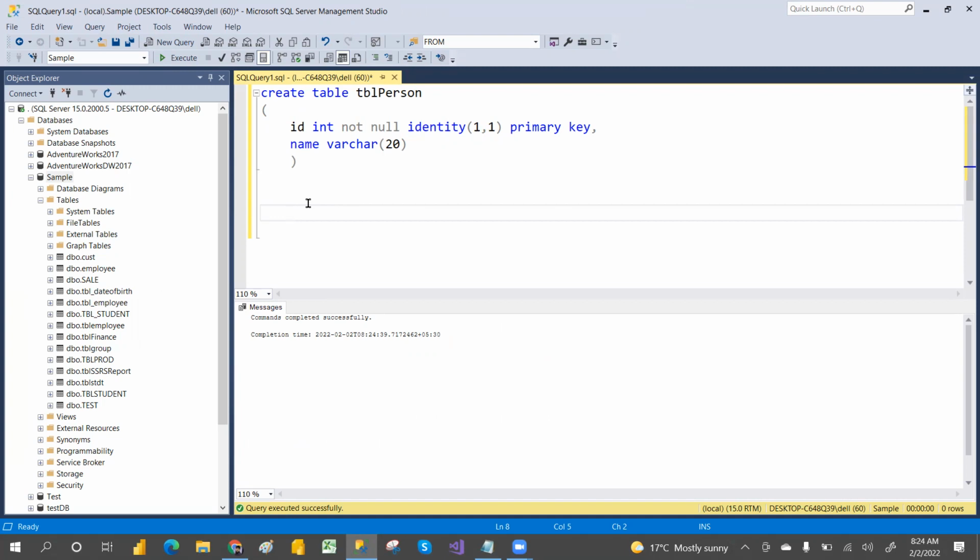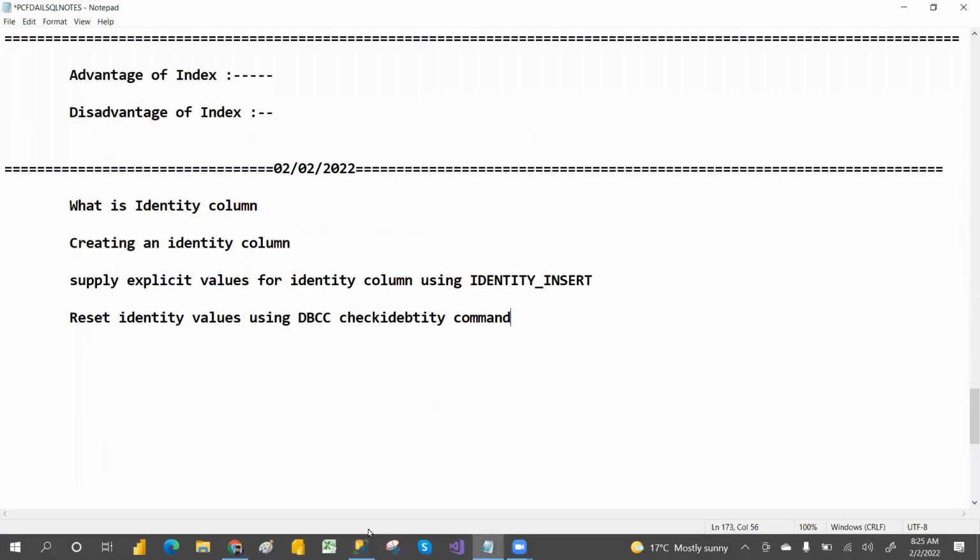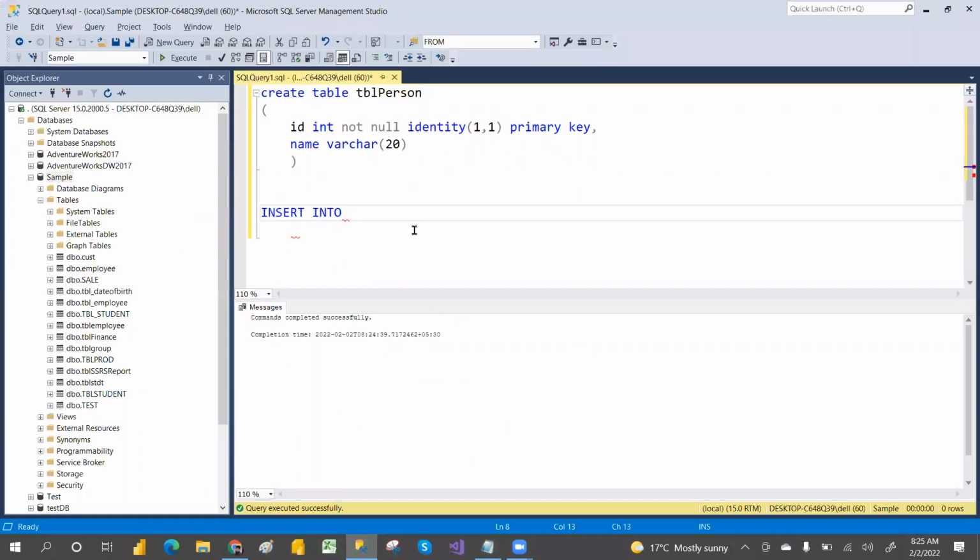Now we'll insert the values: insert into table name, so we can take TBL person. We will insert the data into TBL person, and then values. This time we are not going to provide any ID value.